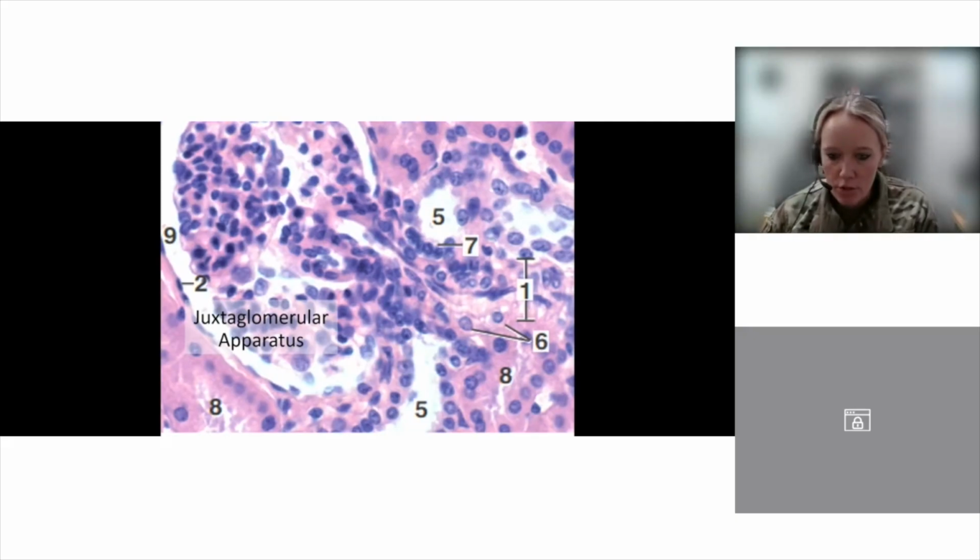It does some other things. It does increase sodium resorption. So if you increase sodium resorption, you're also going to get more water, because water tends to follow sodium because of the osmotic gradient. It stimulates ADH secretion from the pituitary. That increases the permeability of the collecting ducts, so you get more water resorption. So all of these things to say, this macula densa here in the distal convoluted tubule senses sodium, and if sodium's low, that means it's probably hypovolemic or low on water as well, and it's going to try to do all these things to increase sodium resorption and water resorption from the kidneys. That's the importance of the juxtaglomerular apparatus in very simplified terms.